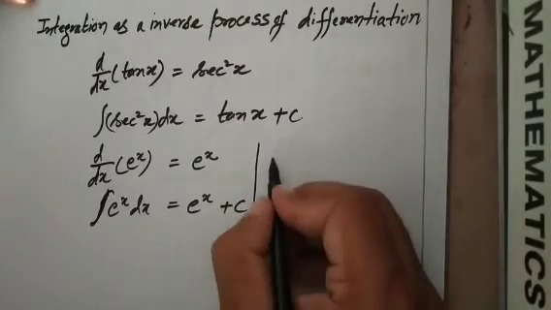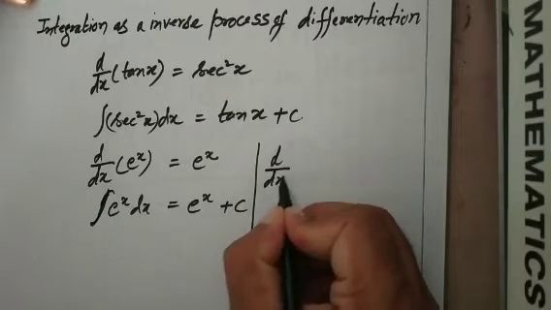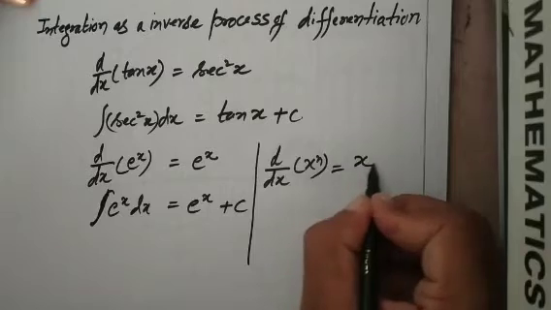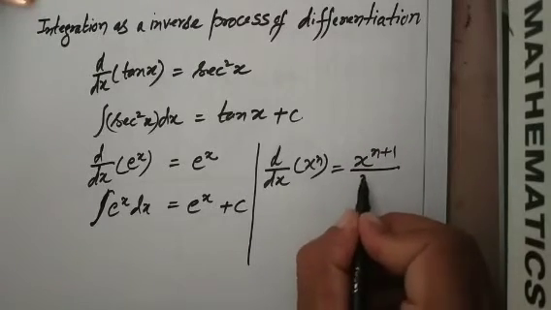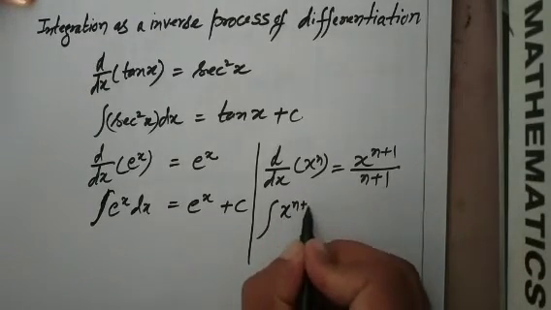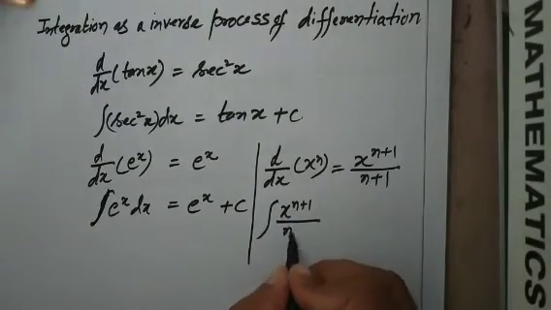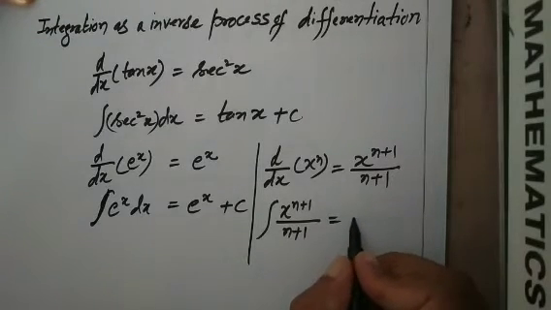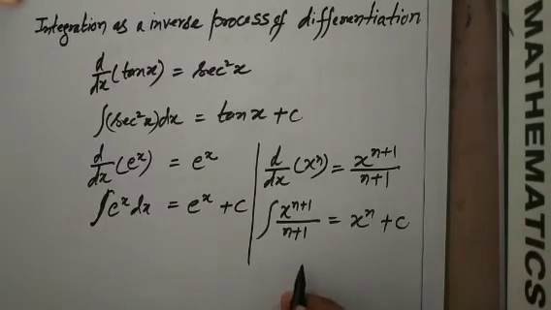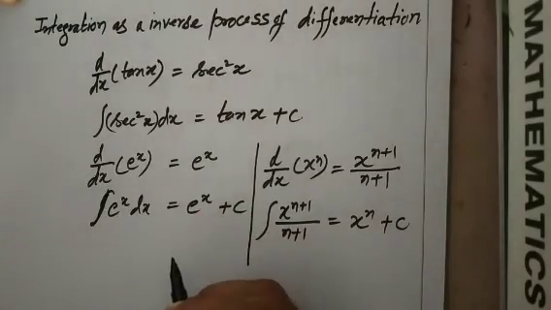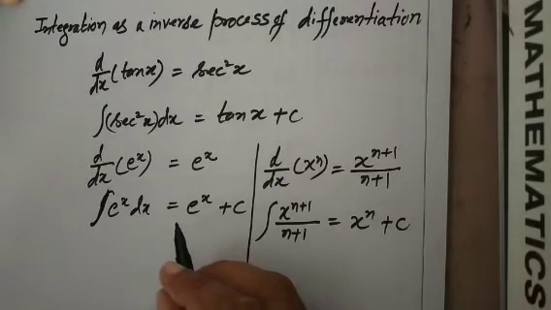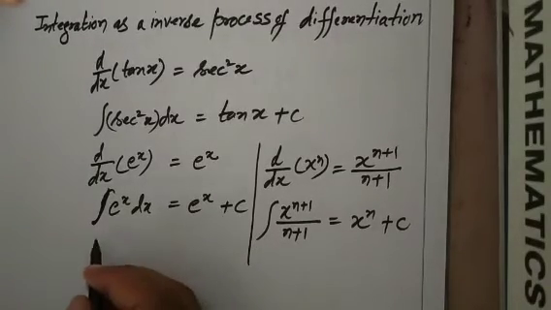Similarly, there are so many derivatives which you have learned. For example, d by dx of x power n plus 1 upon n plus 1 gives x power n. So whenever such an expression comes where you have x power n, its integral is going to give you x power n plus 1 upon n plus 1 and plus c. Okay, so for all the derivatives which you have learned up to now, their antiderivative is very easy to find out if you see the pattern. So one or two more examples I can show.